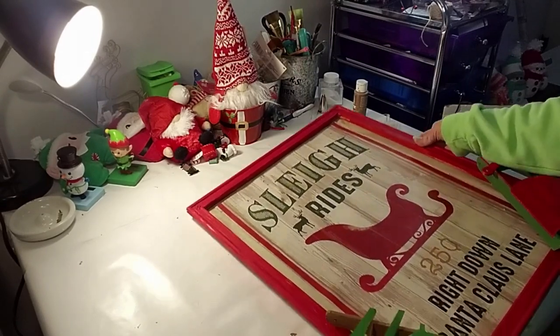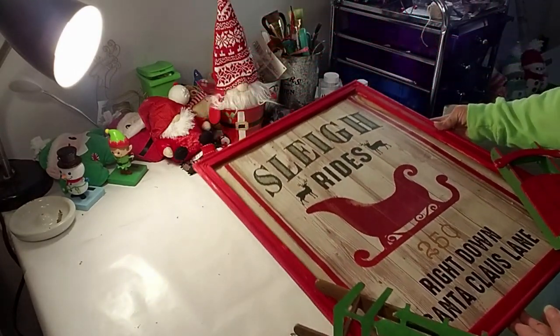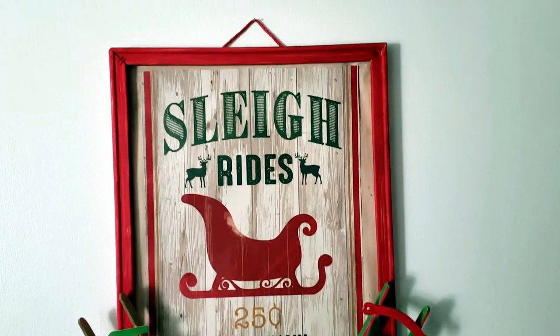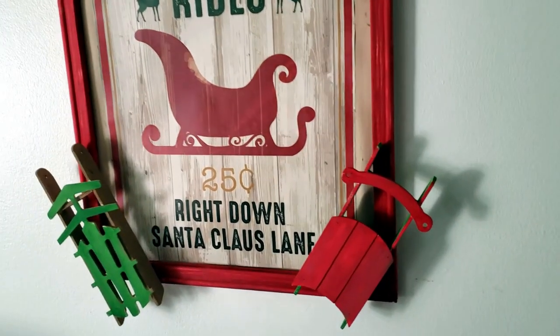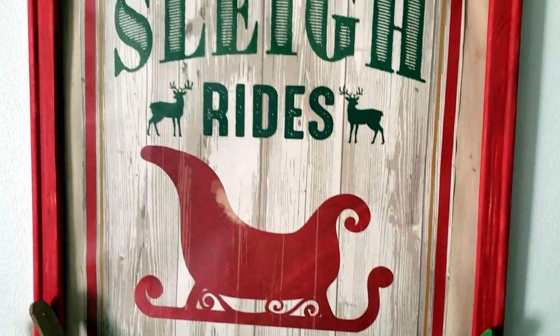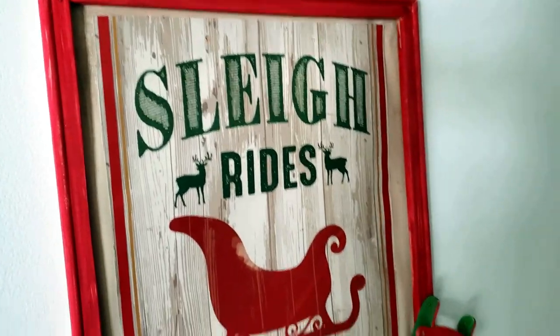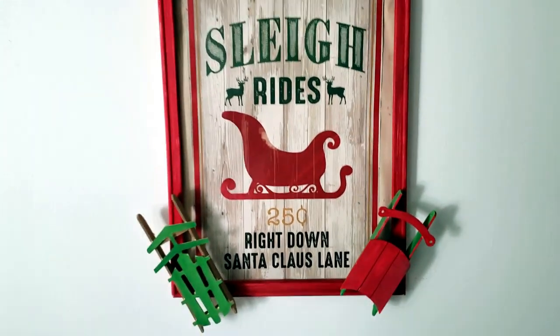And here's the finished product. This came out so cute. I love it. Let's go outside. The snow is falling down, and every child is having so much fun.